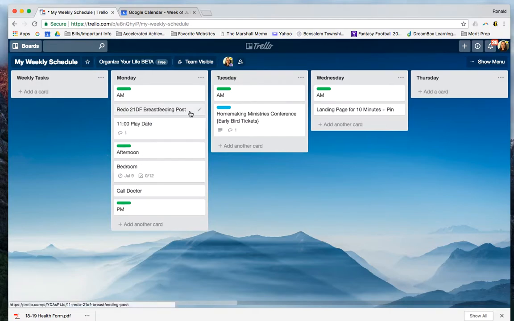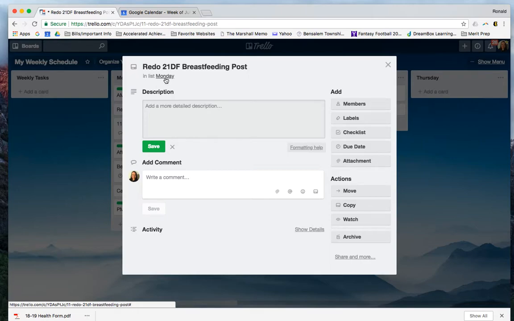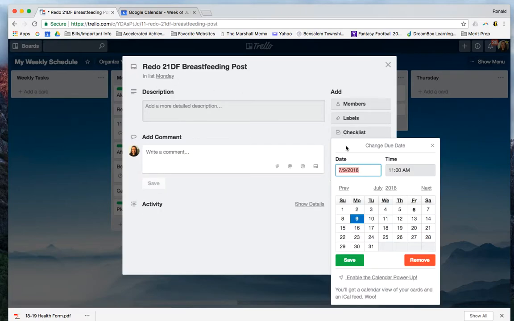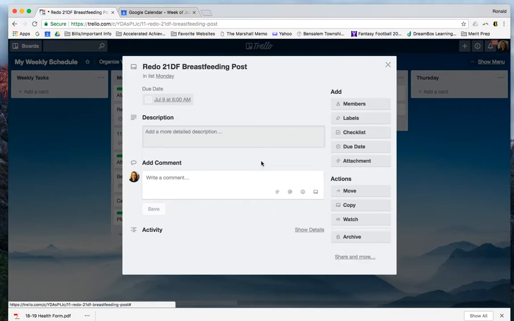So I might even put in a date. So, oops, nope, save that. I know that I write best in the morning, so I'm going to say my due date for this is here, and I'm going to make sure I do it in the morning at 6, because 5:30 is probably better. We'll say 6 o'clock is my writing time. Okay, cool. So it's in here.